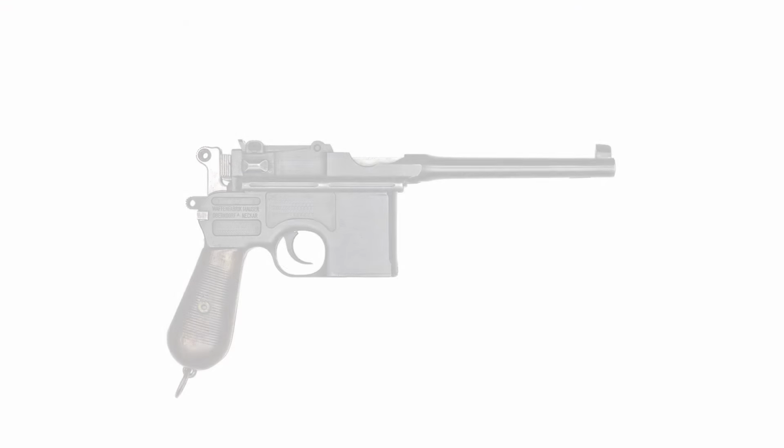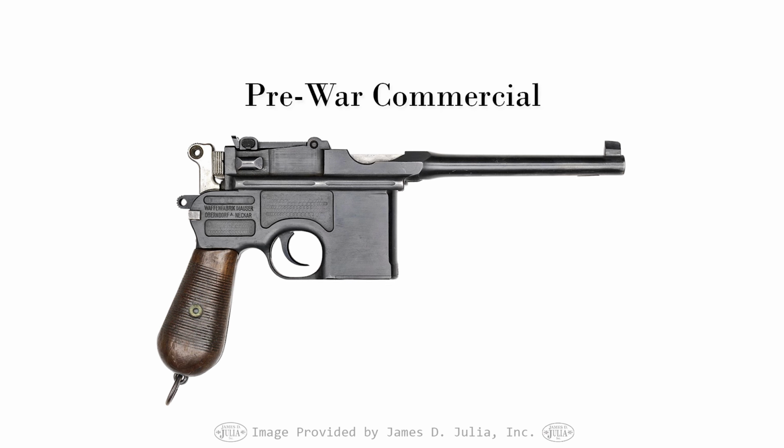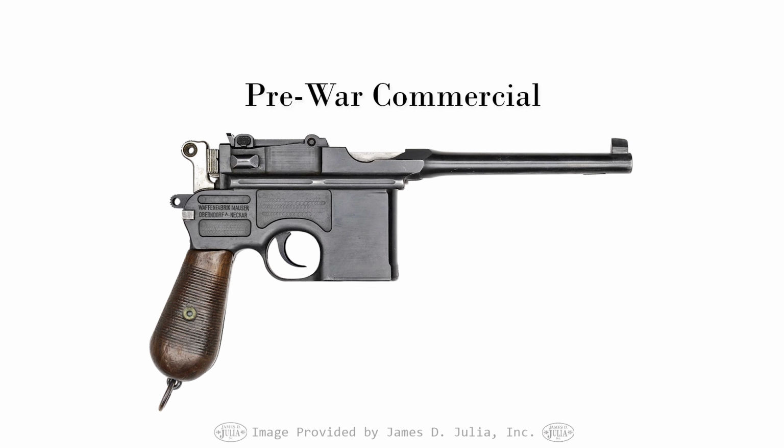Now you might consider these the death throes of an aging design, but curiously, this is when Waffenfabrik Mauser finally settled in and committed to mass serial production and they focused on interchangeable parts, all around a single configuration. This finally standardized pattern is now known retroactively as the pre-war commercial series. 10 rounds, 7.63 Mauser, 5.5-inch barrel, tangent sights, no extras. This process begins in the serial range of the early 40,000s.